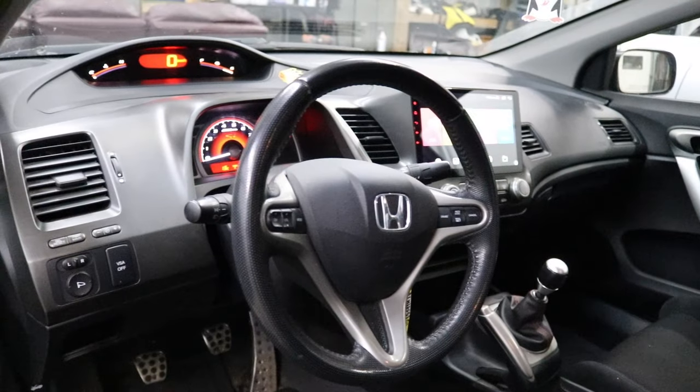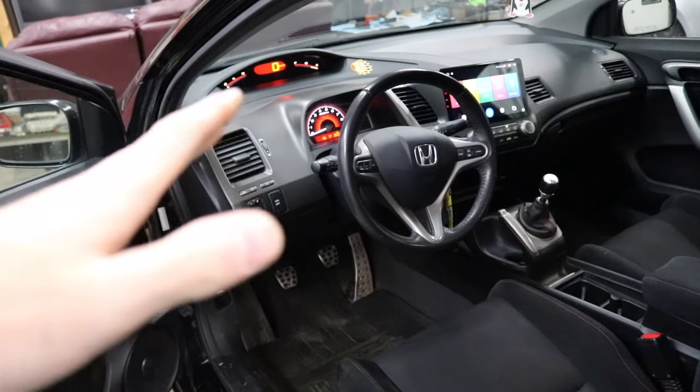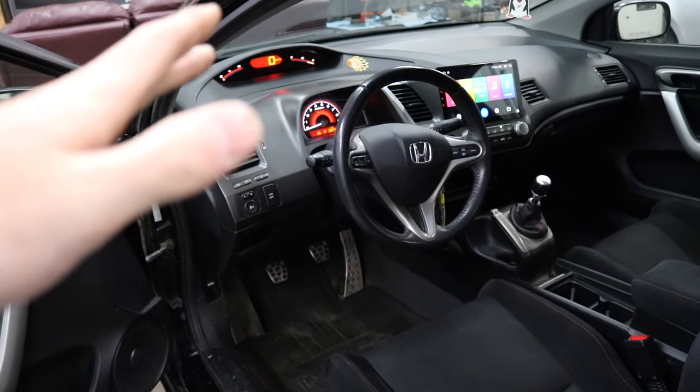She's completely installed, interior is completely back together. This was legitimately like a 15 to 20-minute install. iDoing makes that install so easy — everything is plug and play, just slap it all in the car, plug it in, and it's good to go. All you've got to do is start playing with your audio settings after that. I hope this video helped all of you guys out who have been on the hunt for a head unit for your Civic Si. Don't waste your money on a Pioneer one and then have to buy the harness separate, the steering wheel controls harness separate, and the dash bezel separate. Just buy the iDoing kit — I'll link it down below.